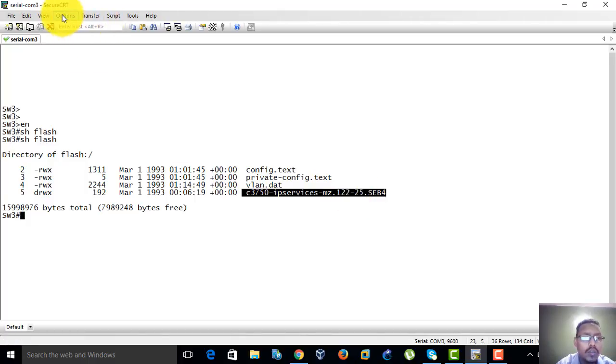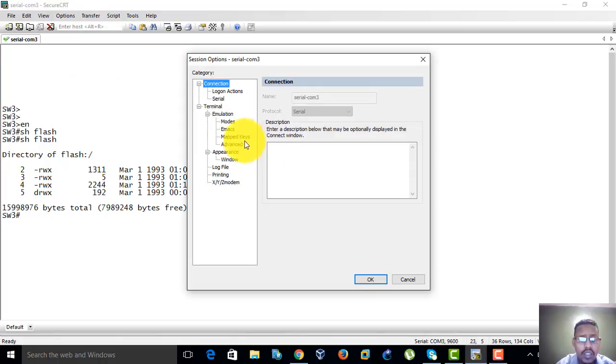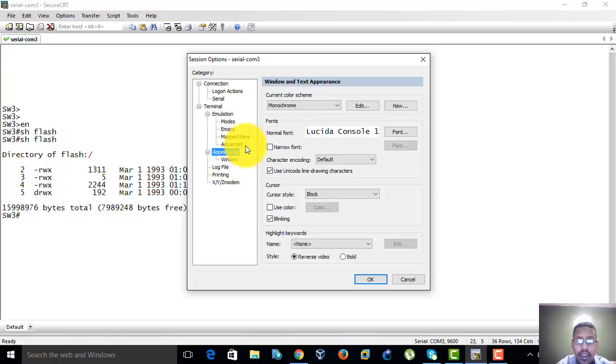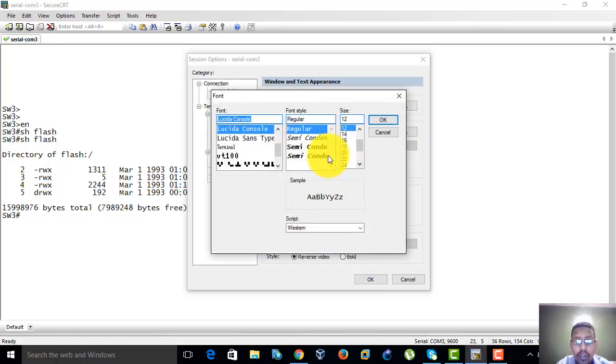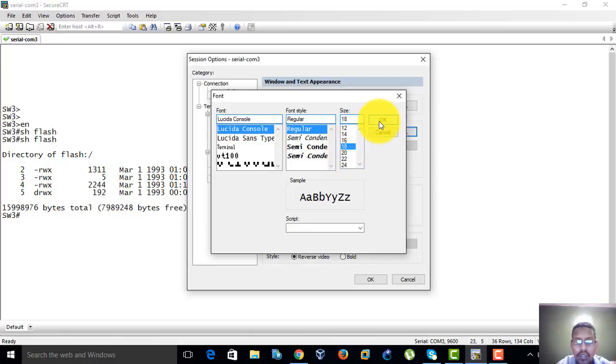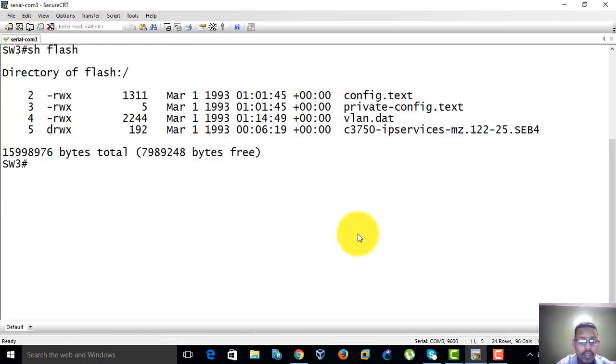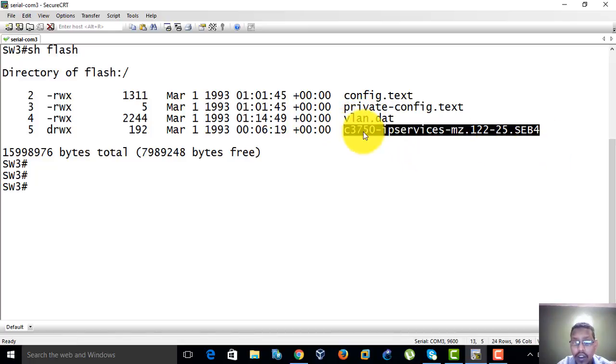Let me go to session options and make the text a little bit bigger so you guys can see what I'm doing. I have a 3750 switch with this image.